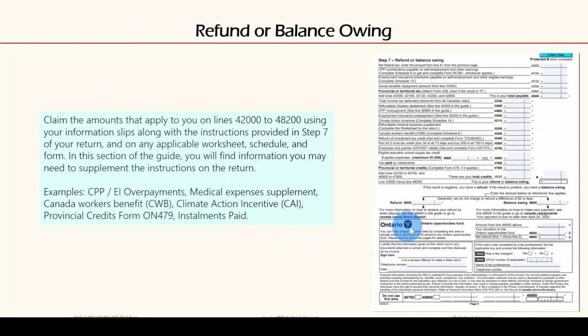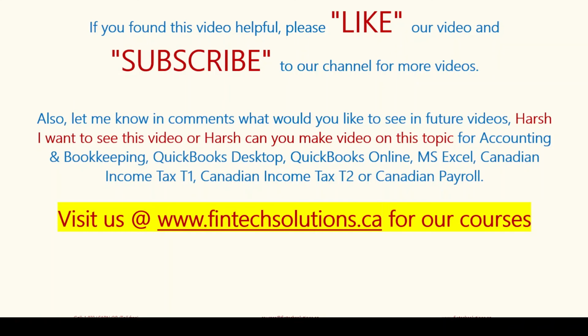So basically at the end you will see whether there is a refund that will be shown over here, or a balance owing that you need to pay, which will be shown in this section. The certification, signing, and all that needs to be completed, and that will complete your tax return. Alright guys, so these are the 7 sections of the T1 General tax form. In one of the next tutorials, I will be showing you hands-on how you put in the basic information of the taxpayer, and in what section it shows in the form.